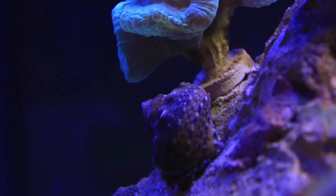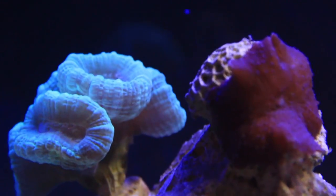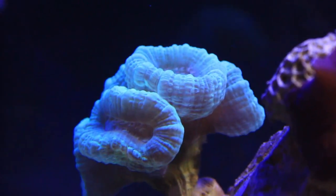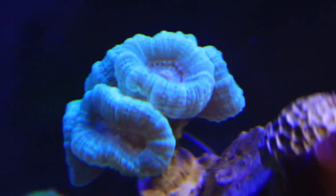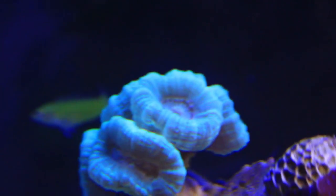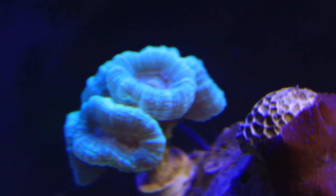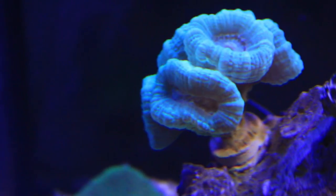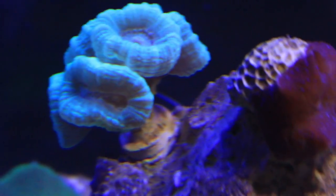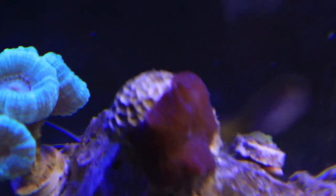What else do we have? We have Mr. new turbo snail cleaning up. We got this candy coral — this candy coral is awesome, I absolutely love candy corals. And this light has just made it that much better. This candy coral without this new light was like a washed-out pink, not even pink really. So this light has just made the colors pop and I love it.